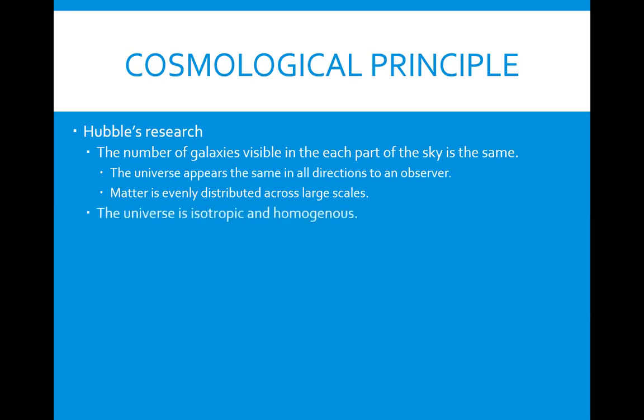So what he concluded, what he stated, is that the universe, in terms of galaxy population, matter and energy population, is isotropic and homogeneous. Now, you might have heard the word homogeneous before. Isotropic, probably not. But let's take a look at what these two words mean before moving on to their idea and applications.